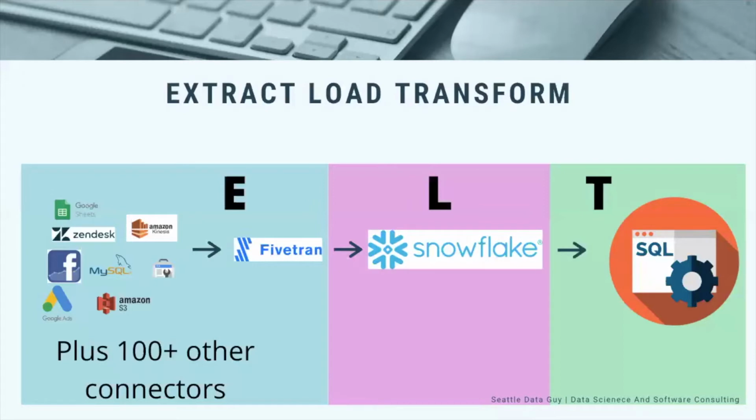In this case, Fivetran will essentially extract your data from multiple data sources like Zendesk, Amazon Kinesis, Salesforce, Workday, and 100 other plus connectors, and it will move it into some form of data warehouse, and that will be essentially your load phase. In this case, we're using the example Snowflake because in many of the use cases that were provided in Fivetran's anthology, Snowflake was also used. And then you'll perform some sort of transform using SQL or Python or some other analytical tool to do some sort of metric development or calculate some report. So that's what an ELT is.